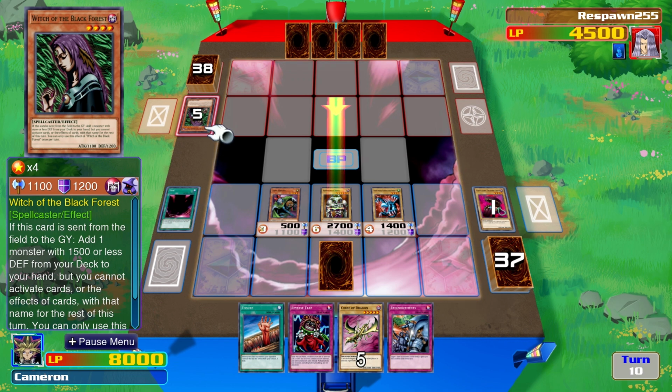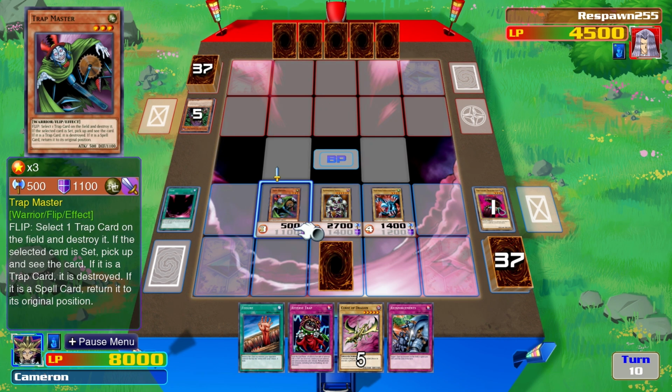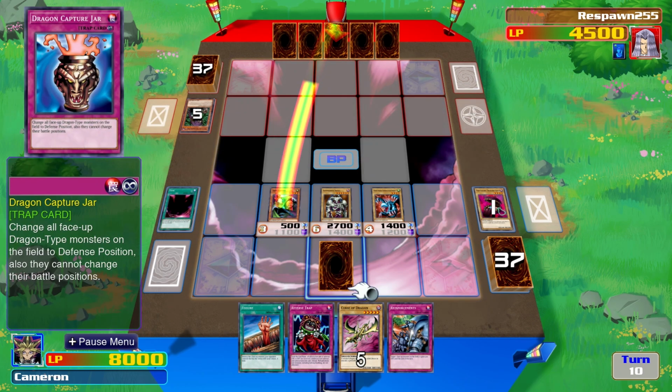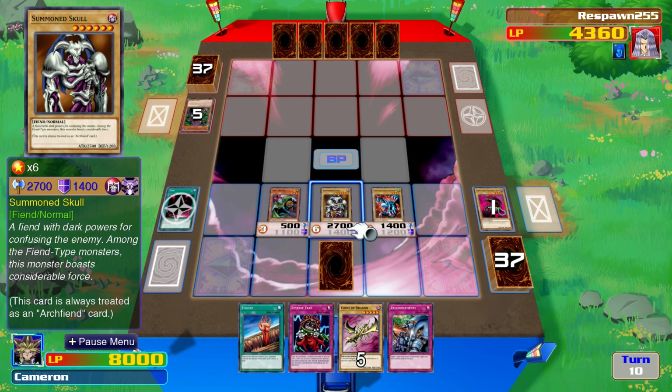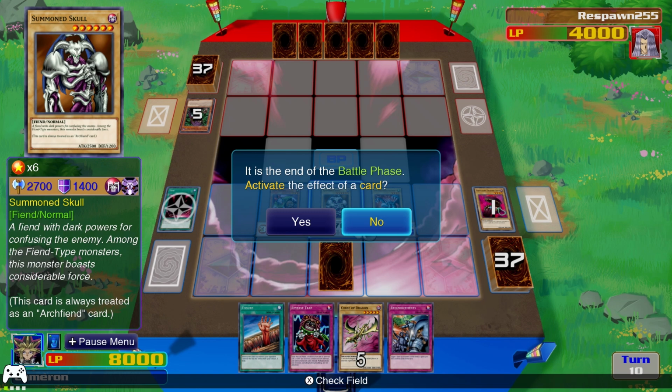Summon Skull has destroyed Witch of the Black Forest. Pegasus only takes 500 points of damage this turn. So yeah, Witch of the Black Forest will allow Pegasus to draw a card under 1,500. Is it attack or defense for Witch of the Black Forest? I think it's defense. Pegasus did draw a Man-Eater Bug, so he may be able to get rid of the Summon Skull on the next turn.